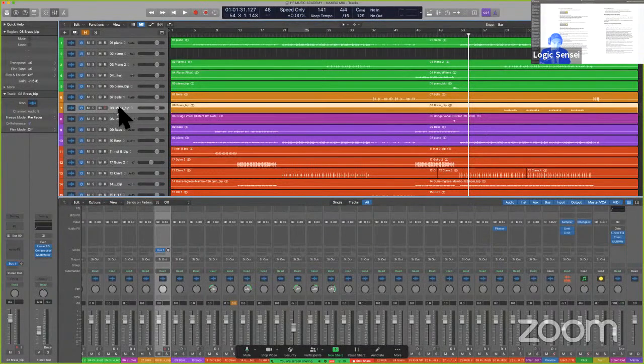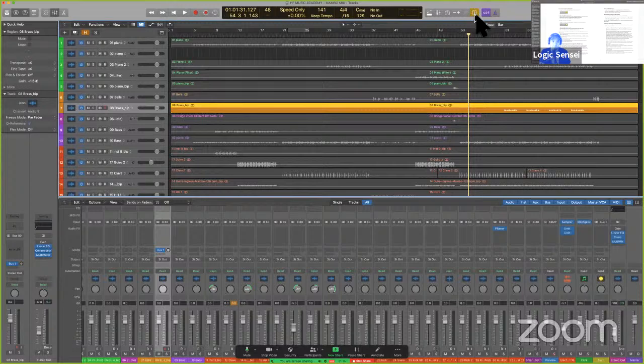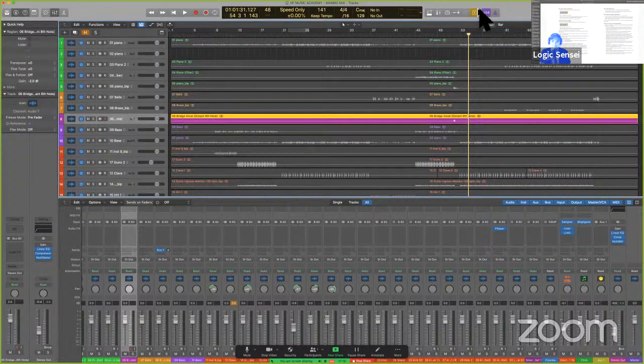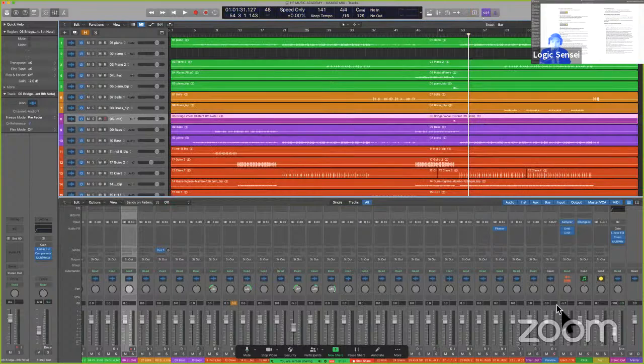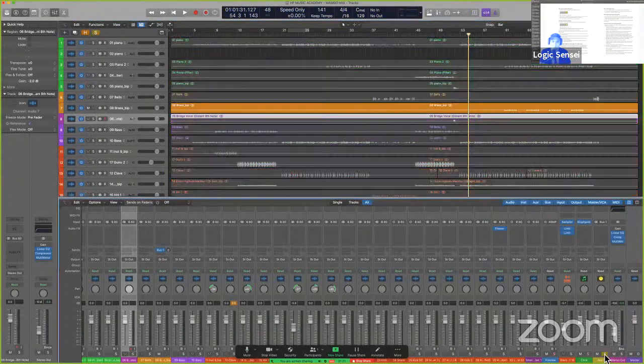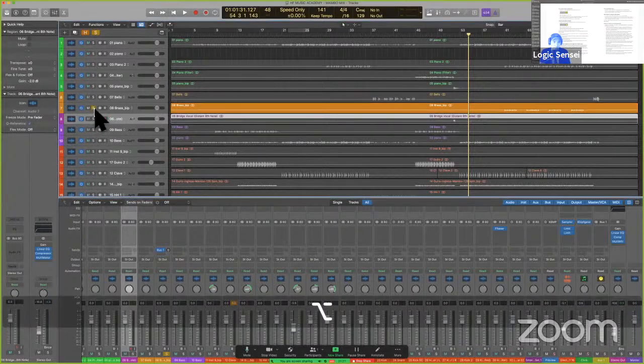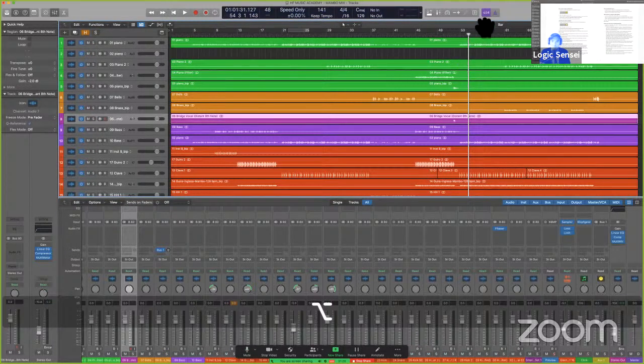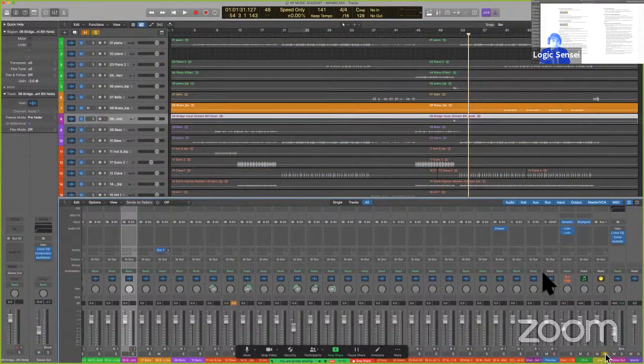Let's take note of that and see what it is all about. It's obviously tied to the thing we did earlier when we were selecting it. If I go out of solo mode and then solo again, it's still in this kind of solo mode. So we have to figure out what this is about. We'll get to it. Let me just solo this one more time. All right, so here we go.